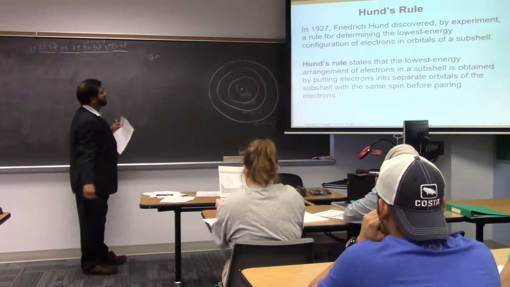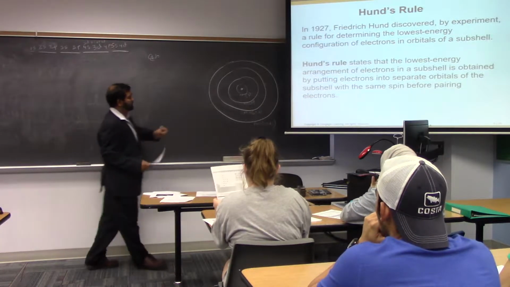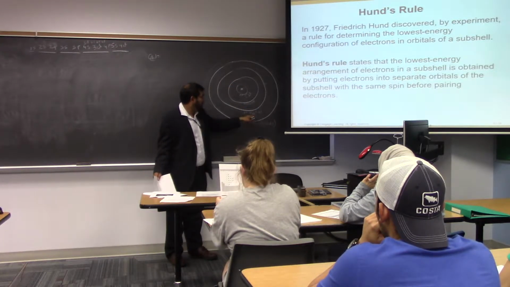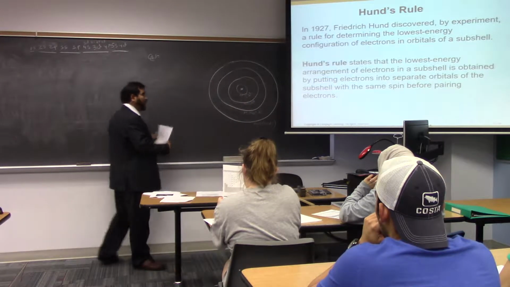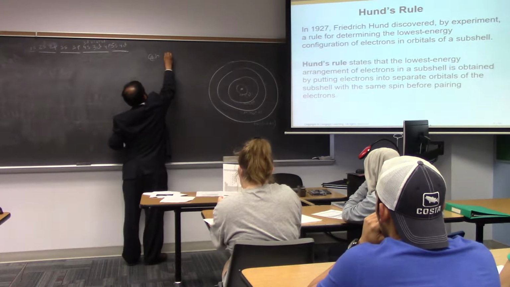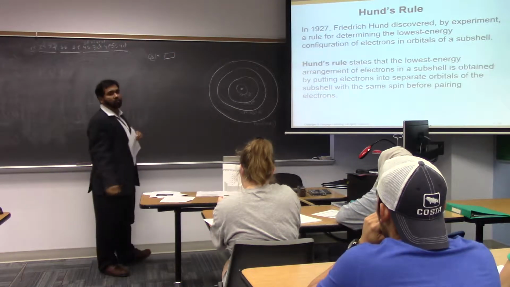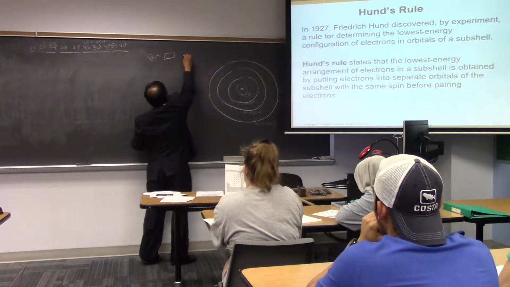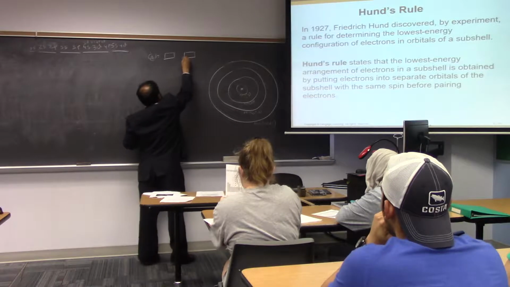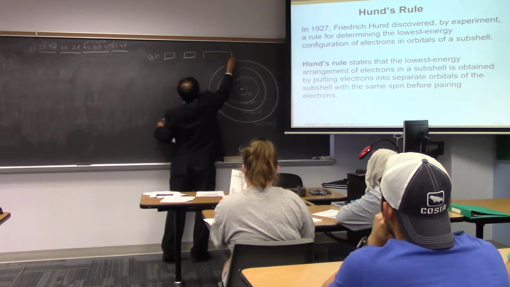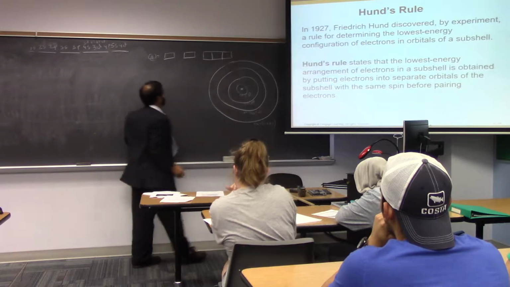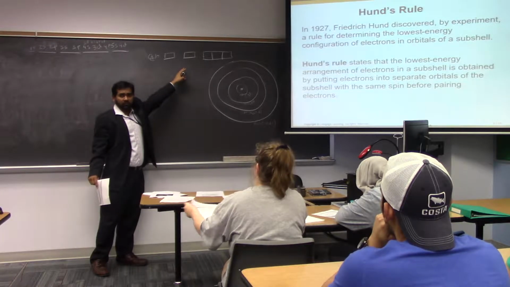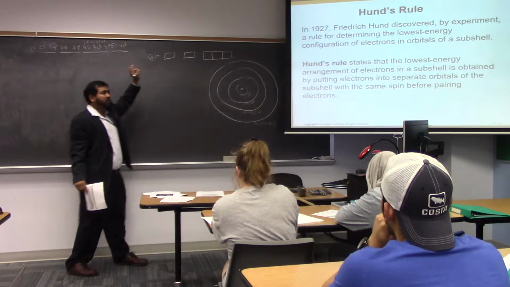If I draw s, p, d, so if I get 6 electrons, it will go to s first, then p. Keep filling up, right? So 1s is like one orbital, one compartment. And then 2s. And then 2p. You see? It may be unknown to you right now, but it's going to be very easy for you in just a moment.